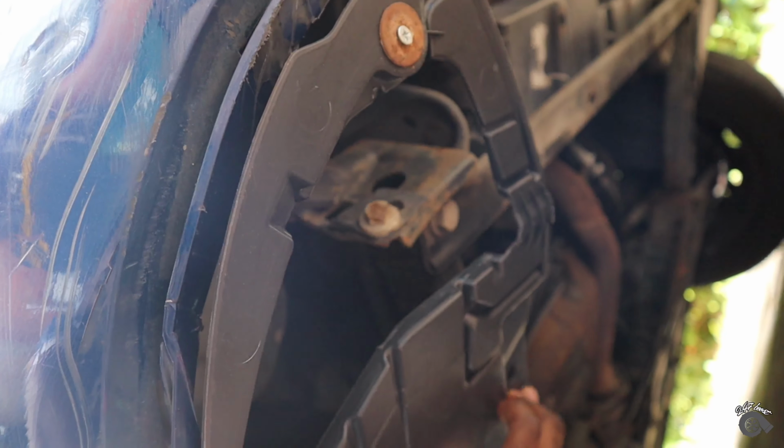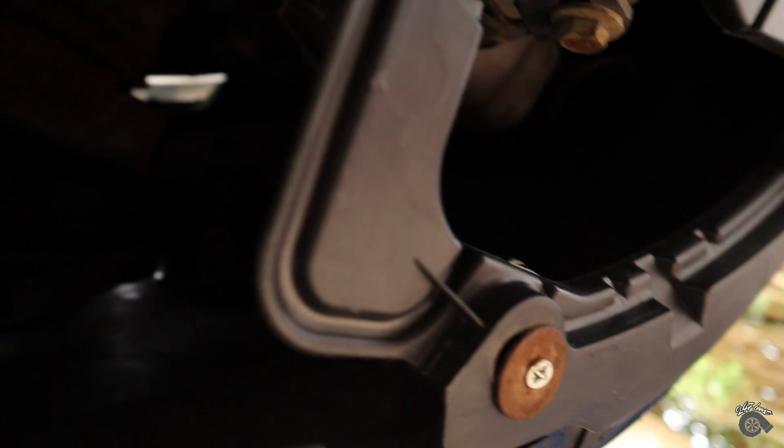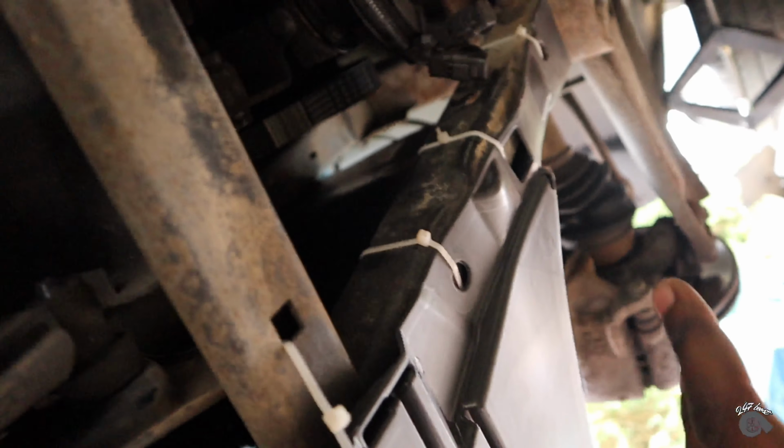Because this was too small. And then, mad. There's a cable tie up here. There you go. New arch liner. Didn't take long whatsoever. Just showing you how I done this bit up here. Everything that's just screwed in. I just came and tied this bit in it.